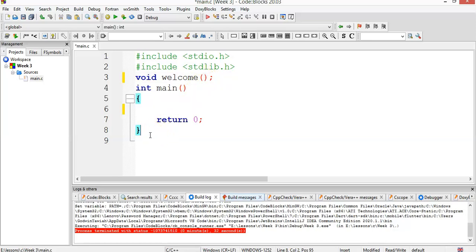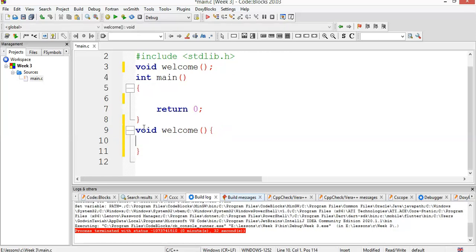Okay. So this is a function prototype, an unimplemented function. So over here below the last curly bracket of your main function, you can implement your function there. So here I can have void welcome. Okay. So here I'm going to write a different one than what is on the course content, so that we can have some variety. So here I'm going to ask the person to enter the first letter of first name, then the first letter of last name, then I'll greet the person. So here I'm going to declare variables called char fn and ln.